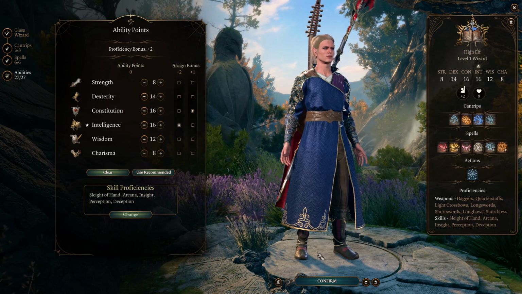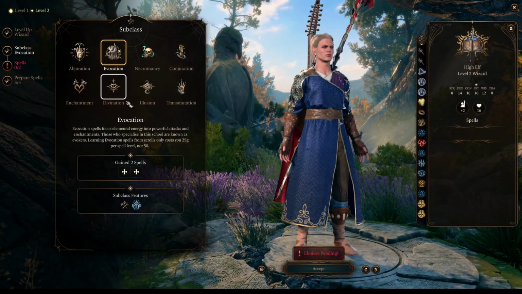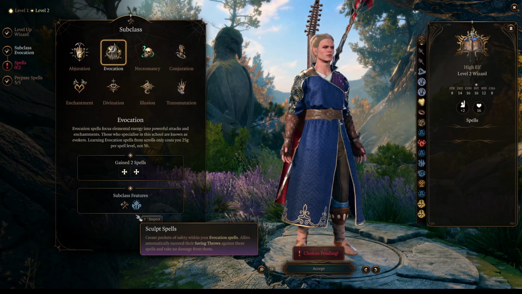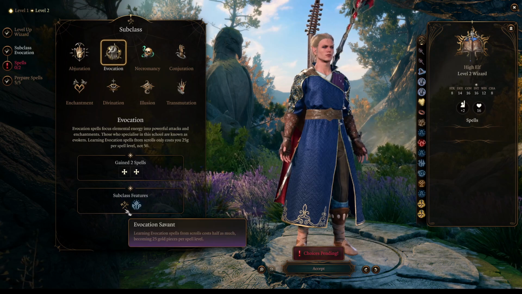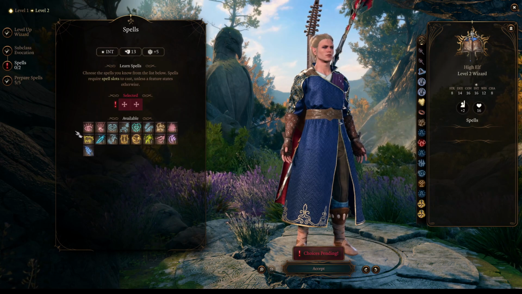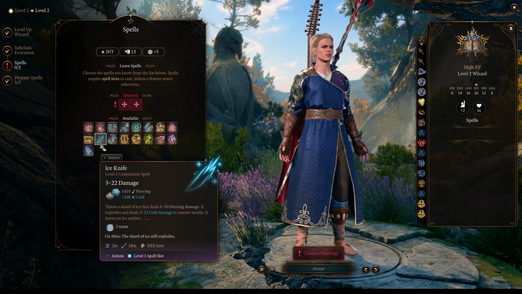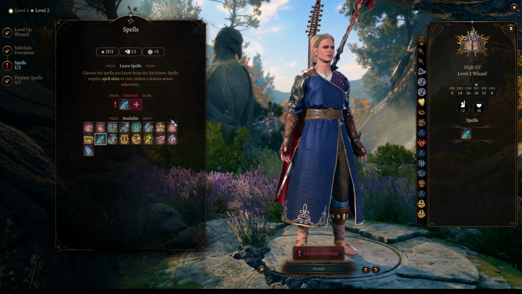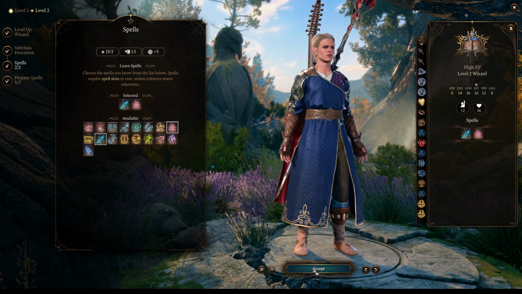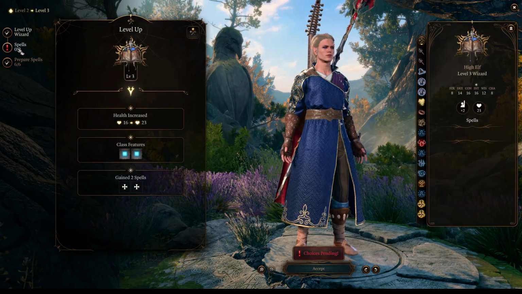At Wizard level 2 we will get the passive Sculpt Spells. This is a special from the Evocation subclass and it will let us cast our area of effect spells without hitting our allies. They will automatically pass any saving throw. We select a couple more spells that will get into our known list and then we proceed into the next level. At Wizard level 3 we will get access to second level spells.